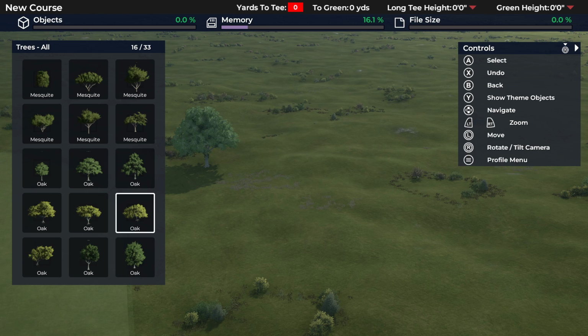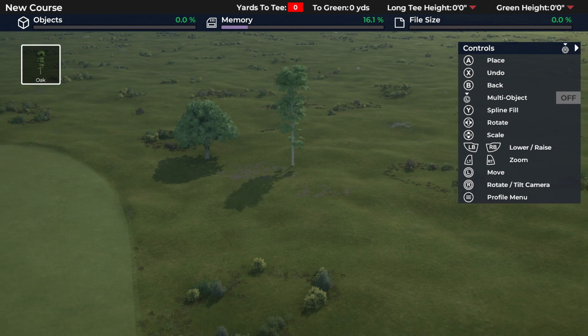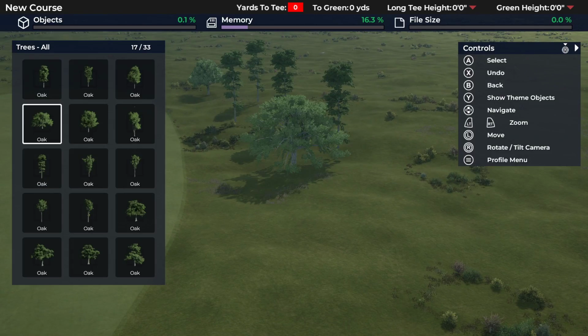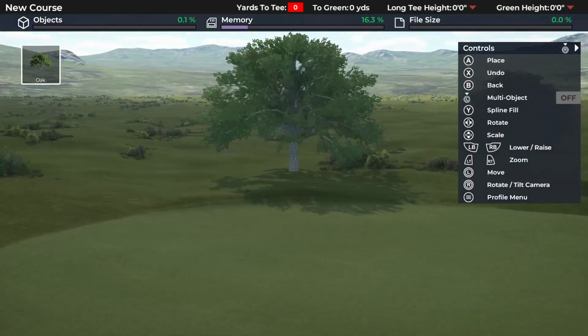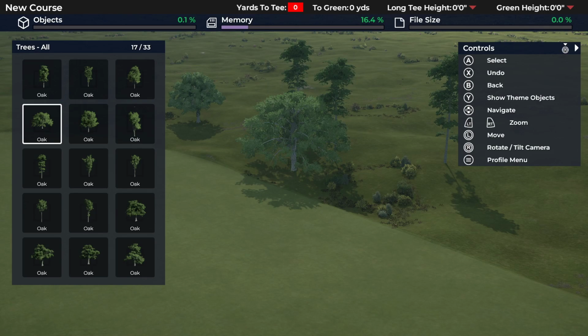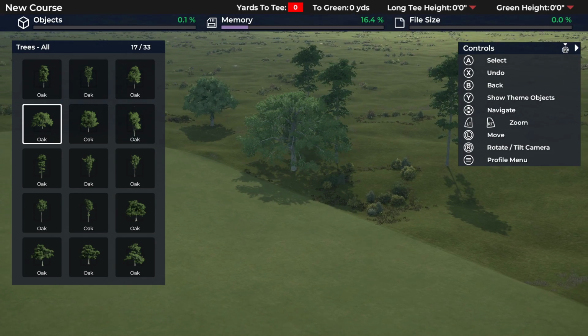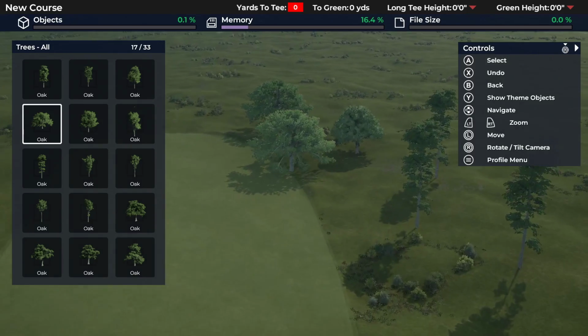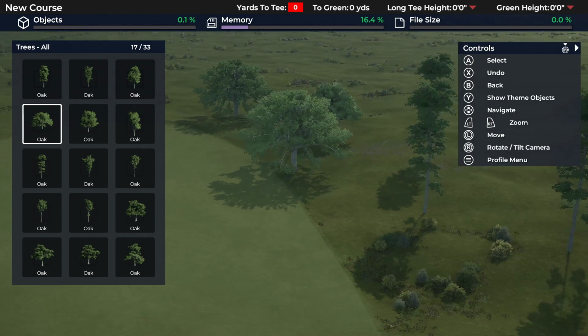So here's an oak tree. Or maybe I really like this tree. I put down a few of these. Maybe I like this funky looking oak tree. That's pretty neat. Okay, so let's say I'm using mainly those trees, and then when I go plant another whole batch, I'm like, oh, I have to scroll all the way to page 17 for that. No, you don't. There's a couple nice things here.